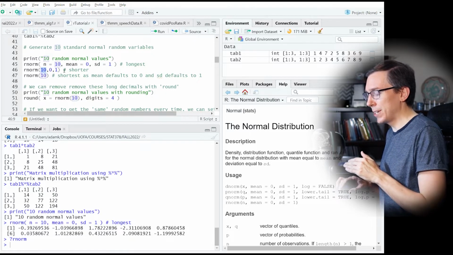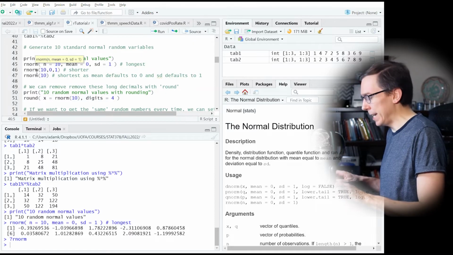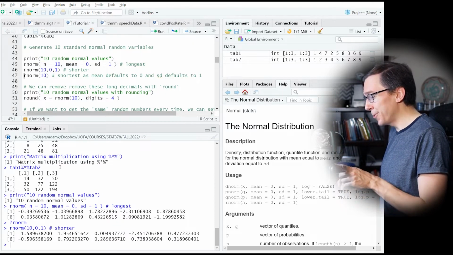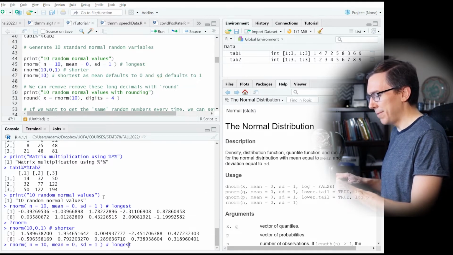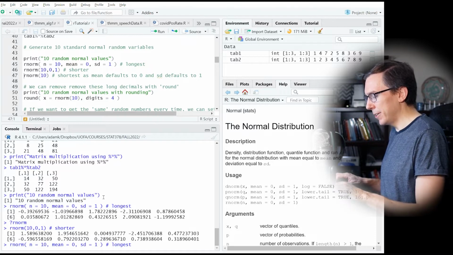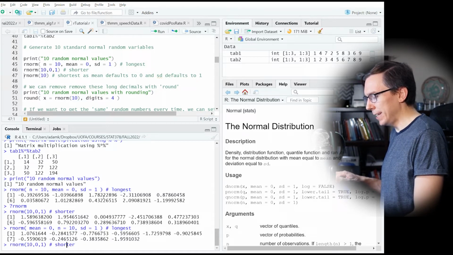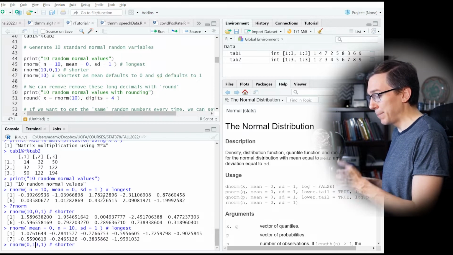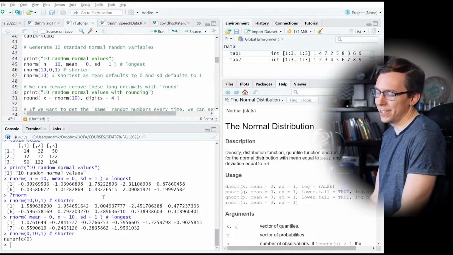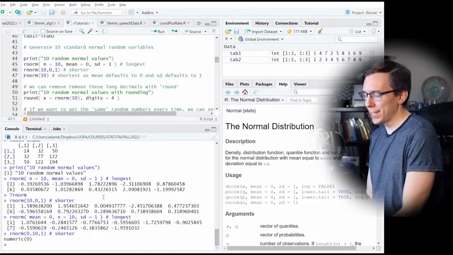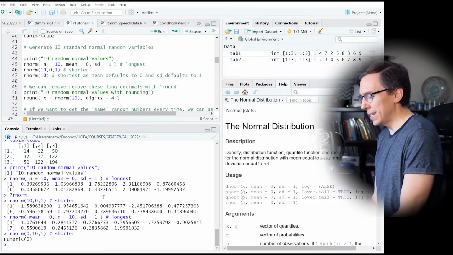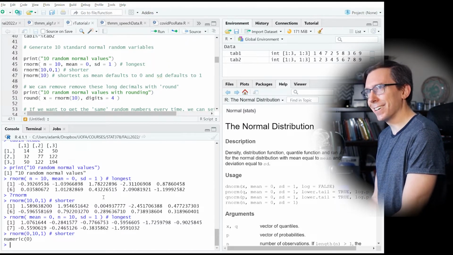I can do this shorter by just ignoring all of the variable names, the argument names. This only works if you get it in the right order, right? Whereas for the longer command up here, I could, for example, rearrange this. And as long as I tell R which argument has which value, it doesn't matter what order I put it in. Whereas if I tried to do that here and say 0, 10, it's going to probably get mad at me because I'm saying generate nothing. Yeah, so it just gave me a numeric 0, which I guess is some sort of empty object. It's kind of like the null set, I guess, in R.